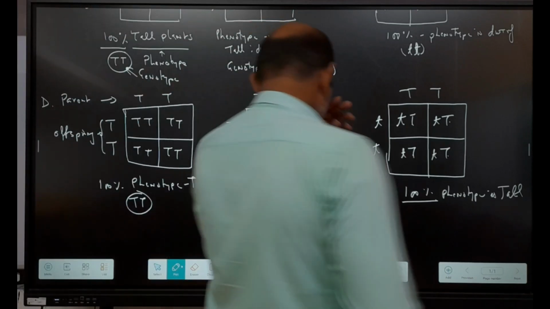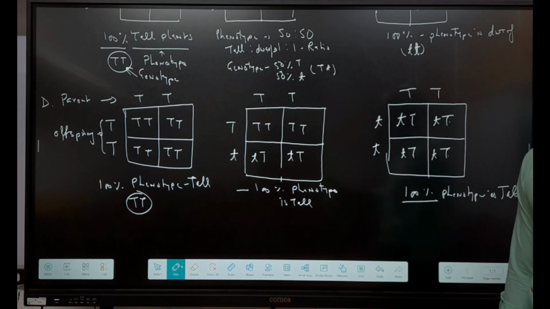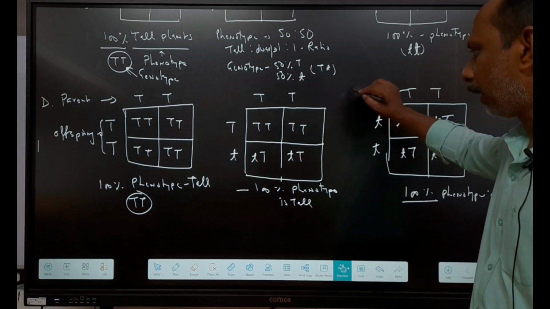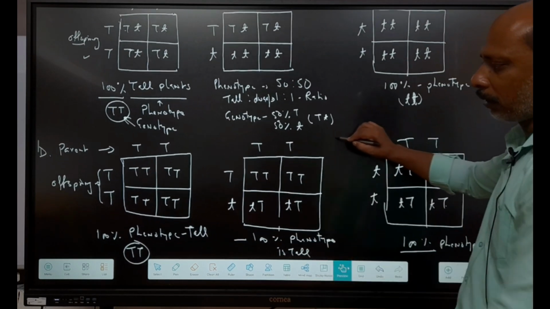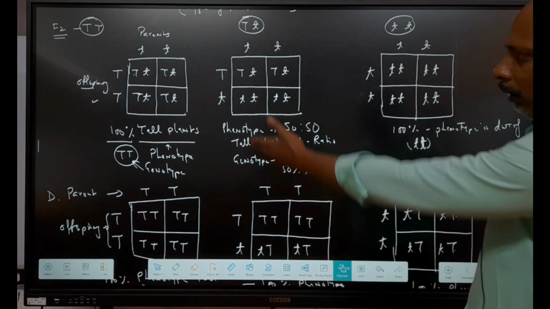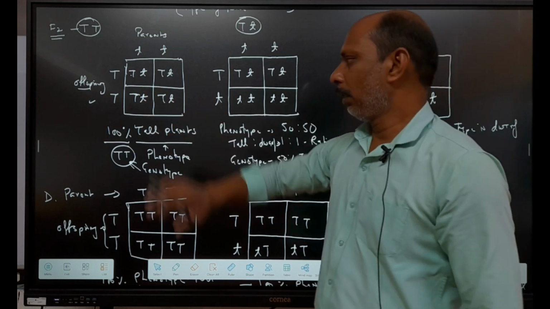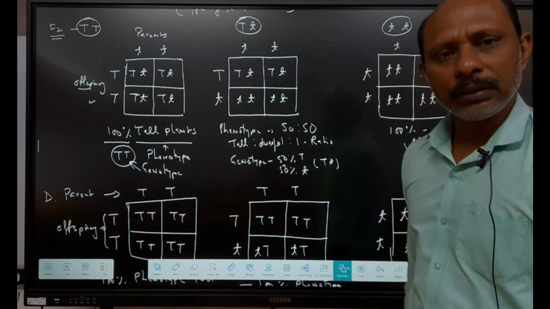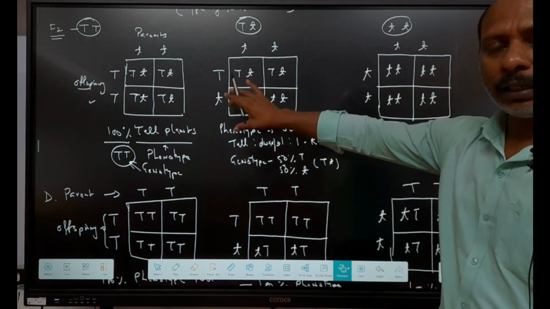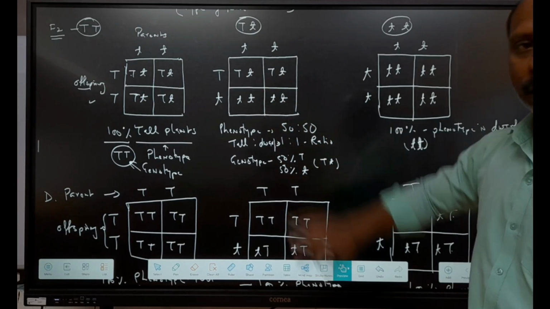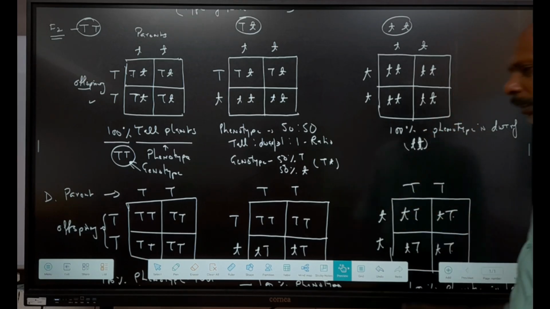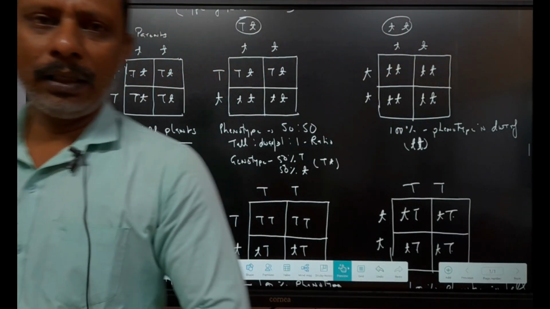And that's why a test cross means a cross between offspring and recessive parent is called test cross. Here we have no idea which one is hybrid or which one is pure dwarf or pure tall, but in test cross we get the idea. This one is 100% tall, meaning 100% alleles are capital T. Here 50% tall means 50% alleles are capital T and 50% alleles are small t. Here 100% phenotype is dwarf means here 100% alleles are dwarf. Right? Do you understand test cross?